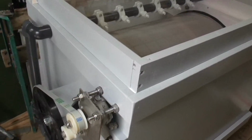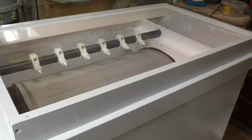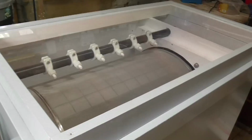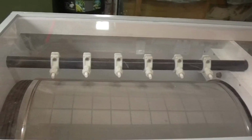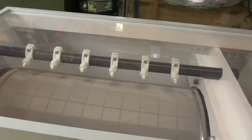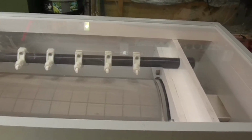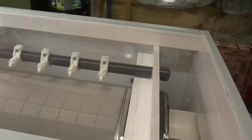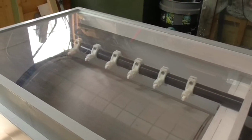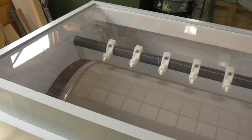If you go on YouTube and just put in pond rotary drum filter, there are several on there. I think they mainly came from Germany, but I could be corrected there. They show you the actual new ones, and people that have built their own. If you wanted to buy one of these things, they're about £3,500, and I've done this for a lot less. So if it works as well as I'm hoping it will, it'll be a right result. These do seem to be the latest thing in pond filtration. That's what intrigued me, and you know what I'm like, I had to know just how good it was. So here it is.